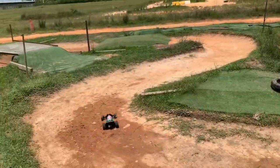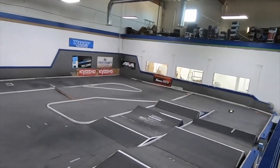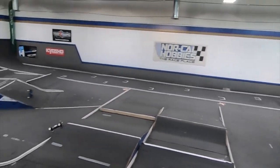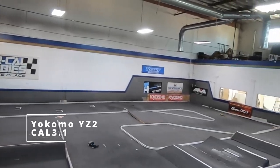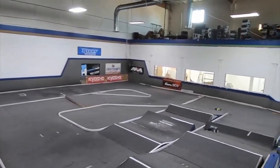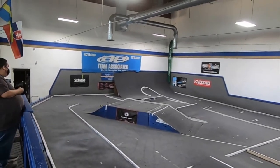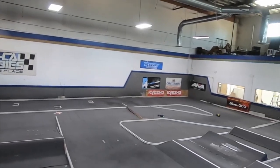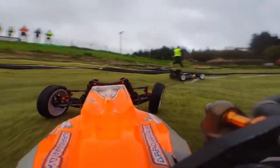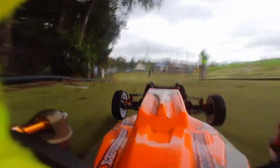Which leads me to the next two cars. First of the pair would be the Yokomo SO Rookie, or Super Off-Road Rookie. The Rookie is basically a toned-down, cheaper version of the old YZ2 Cal 3.1 and DTM 3.1 combined. Instead of aluminum for the chassis and shocks, it's now plastic. This may seem like a huge downgrade over the $470 Super Off-Road 1.0 buggy, but trust me — if you're just starting out, it really isn't. The other good bet would be the Serpent SRX2 mid-motor. This is the cheapest kit racing buggy you can buy in the market today, and once again, in the right hands it can perform extremely well on most surfaces.